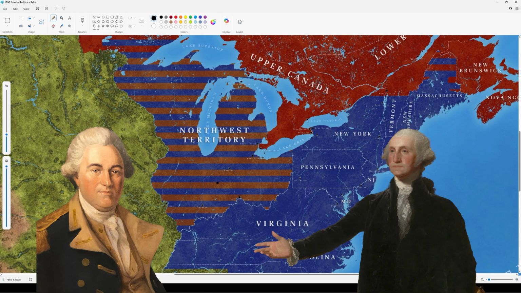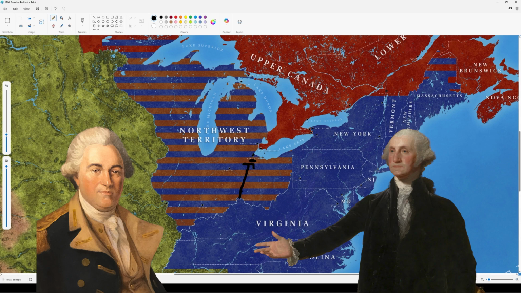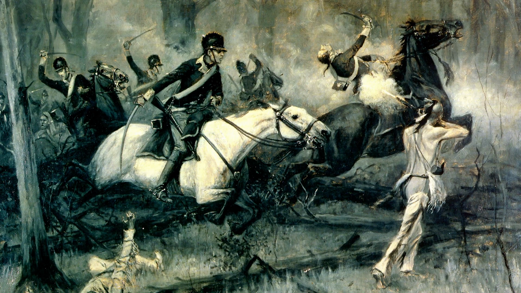Now, with his army containing 3,000 trained regulars, he will march north. So Wayne will march north along the supply network that he set up. He'll march along this and will fight the natives here, in what will become the Battle of Fallen Timbers. The British still held Fort Miami, even though technically it was American territory, but this is still British. So they will fight really, really close to Fort Miami, right along the Maumee River. And for the United States, they will finally win a victory.